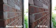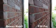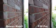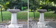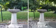The background is blown out on both phones, but the P20 Pro has a nice shallow depth of field, which the Note 9 doesn't. And I think this has to do with how the phones picked up focus points, as all these pictures are taken in auto mode. In a portrait of an object, edge detection is good on both phones. The level of detail from the Note 9 on the subject is greater, and overall the picture from the Note 9 is much more natural looking compared to the P20 Pro's aggressive background blur.